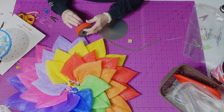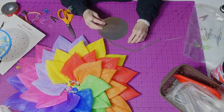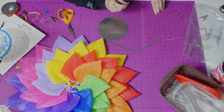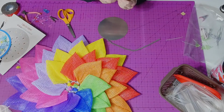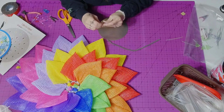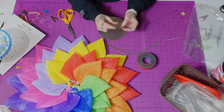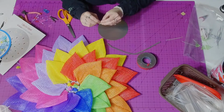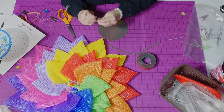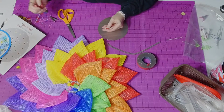I like to use the automotive tape. You only need a tiny little piece and this stuff sticks to everything. It's like a double-sided tape. And you get a big roll, this was pretty big, and you just need this little tiny piece. I find getting this red thin film part off hard because I have no fingernails.